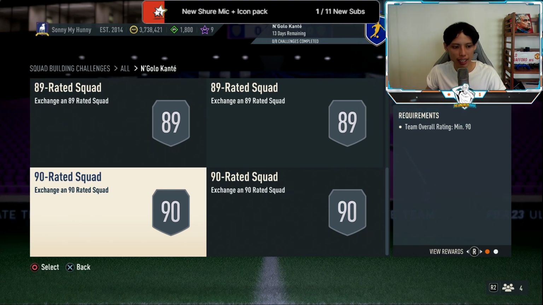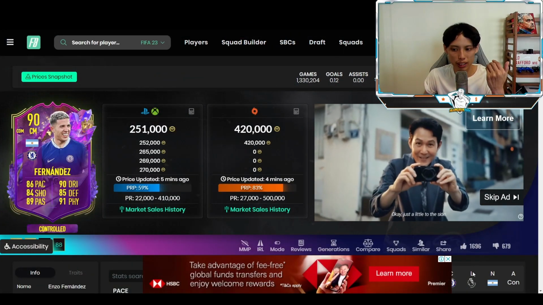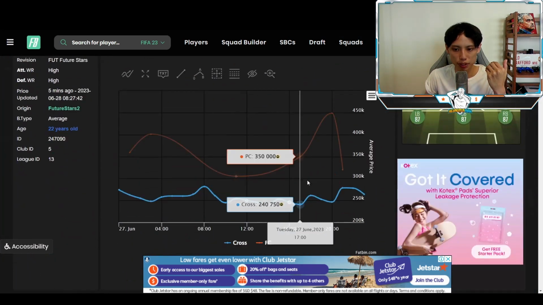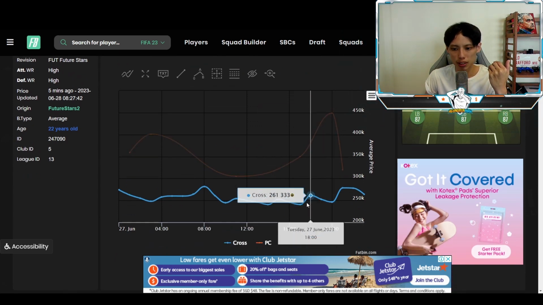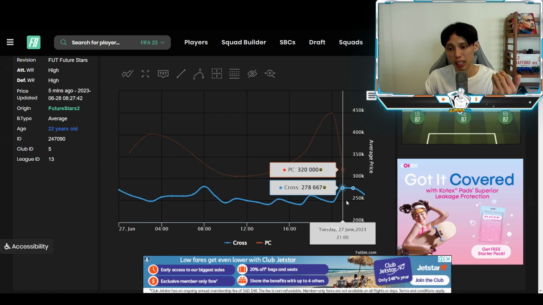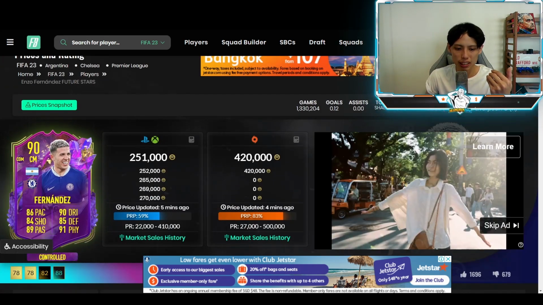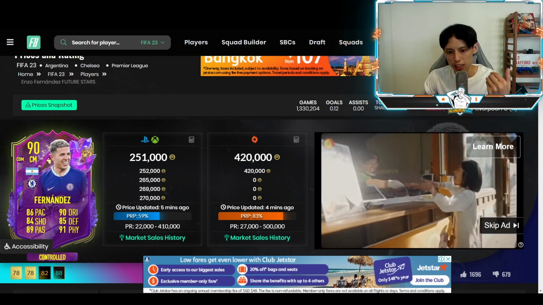Let's go and take a look at how this actually affected your Chelsea special cards to determine whether there's lots of demand for this SBC. So somebody like Enzo Fernandez, in the same position as he plays. Enzo Fernandez was about 260k. He went down to 240k before going back up to about 280k before dropping back down again. So basically, I would say Kante didn't affect him that much in terms of the price.